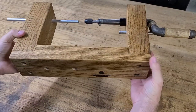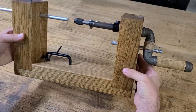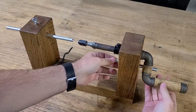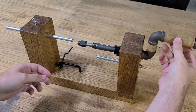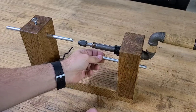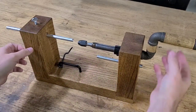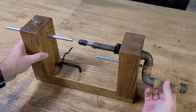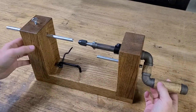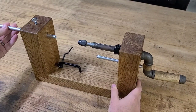Unfortunately, when I originally made this mainspring winder, I didn't even think about filming that process. I was just really focused on trying to figure out the mechanics of it and how it should work, what parts I would need and where to find those parts. But in this video, I'm going to take the whole mainspring winder apart and explain what each part does and then put it all back together. And at the end of the video, I'll show you how it actually works with a real mainspring.